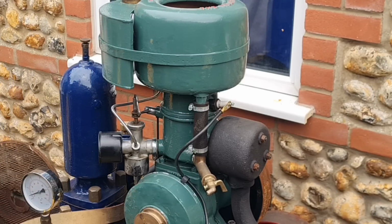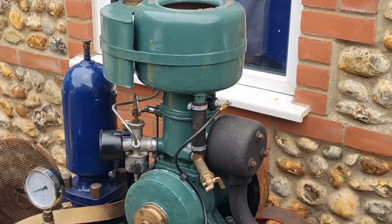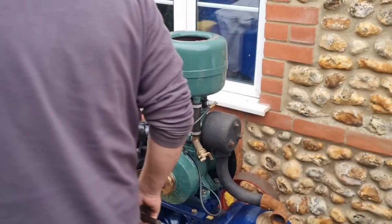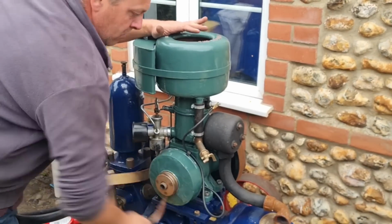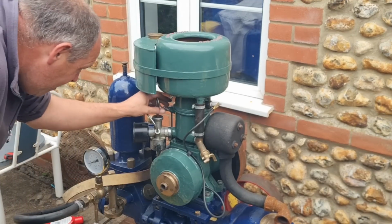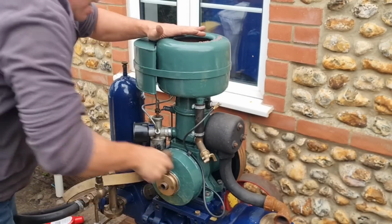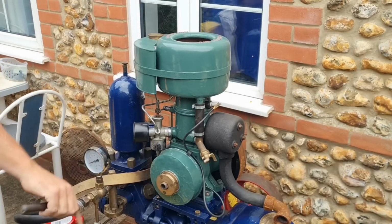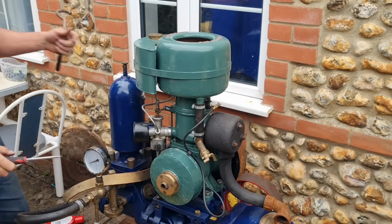Well, I think it's trying, guys. What do you think? Do you think that's trying? We're getting smoke out the exhaust. Put that right over. No, we're still getting nothing.